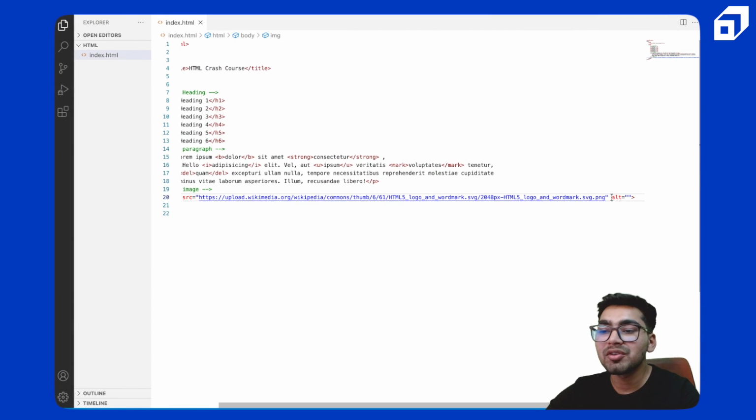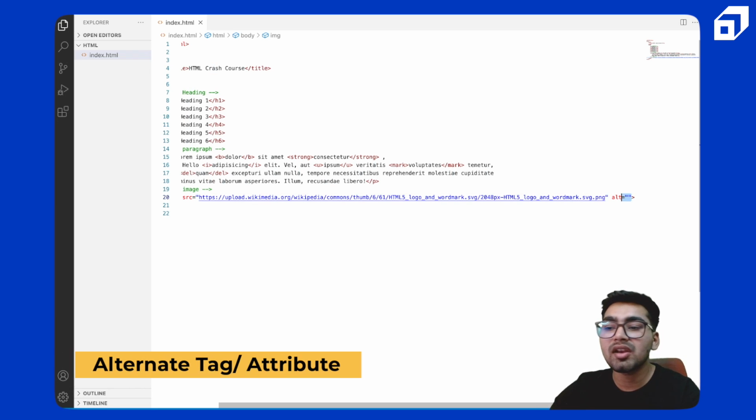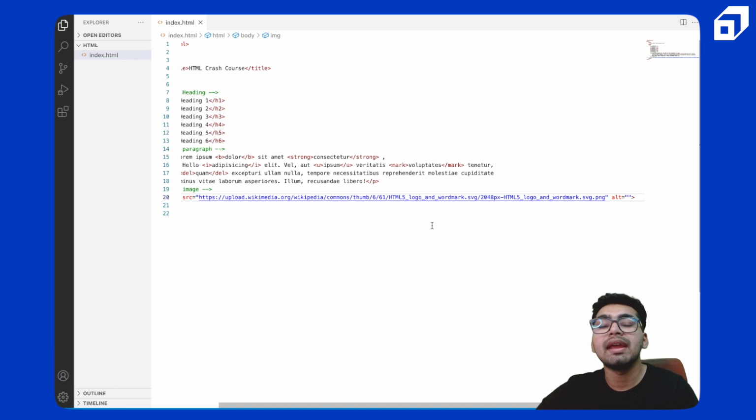And I wanted to tell you about this alt, what it is. It's another attribute of image. It basically works when there is some problem, like the internet is not working, or the image has been removed from this URL. You thought it is present at this link, and by any chance it's not there, somehow it gets deleted or anything happens. So when the image does not load successfully, what do you want to show there?